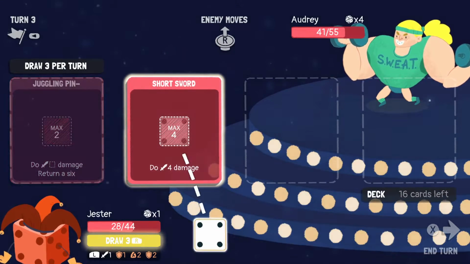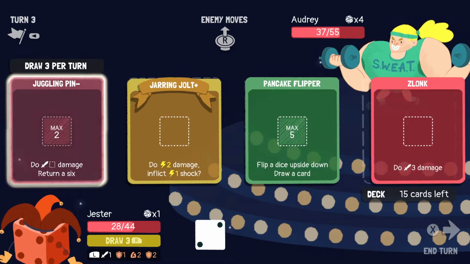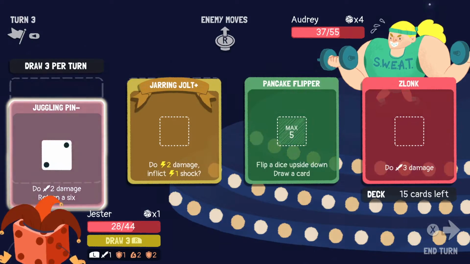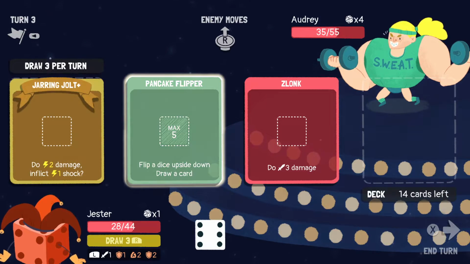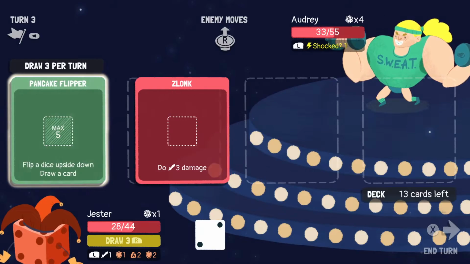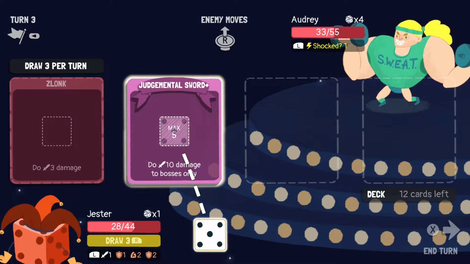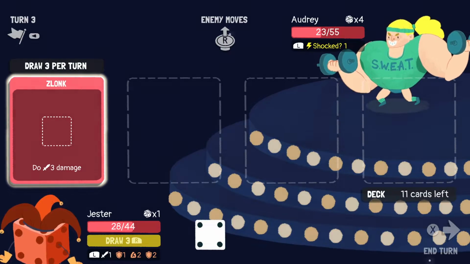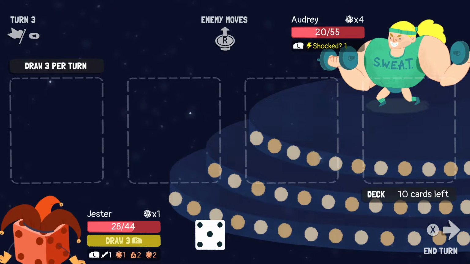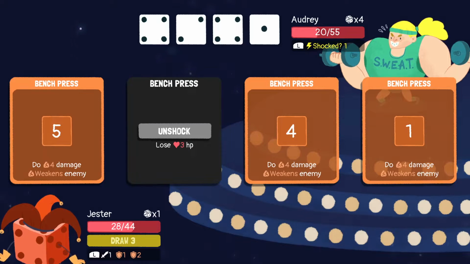That. I should have re-rolled earlier. 6. That. Flip that. 10. Okay. So we're 20 to 28 at this point. I think we've got this. Although this still could go pretty badly.